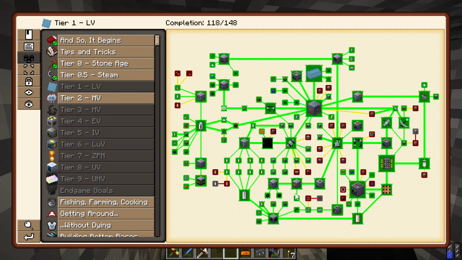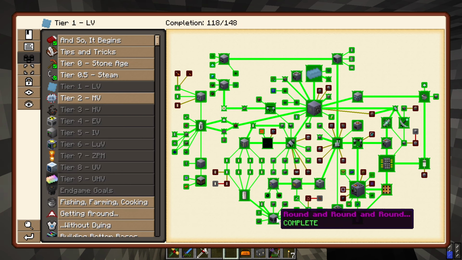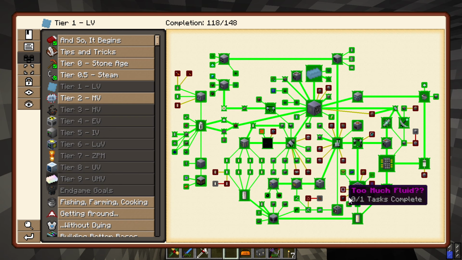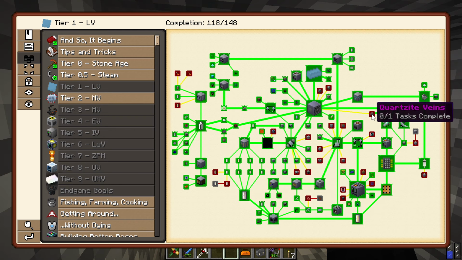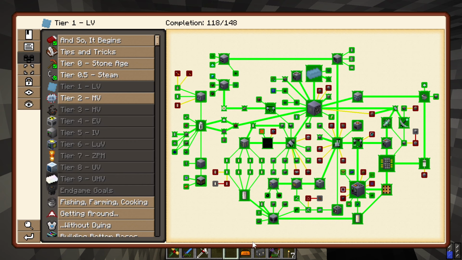a quest for somewhere. Where are you? You are not Ardite. Cool. I could probably get that shortly. I will have to go and run the thing in the Nether again. But that's not what I'm after. No, quartzite. That's still not it. We'll get there eventually. Somewhere about in one of these, mica.